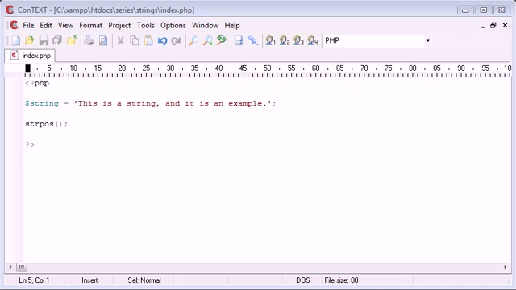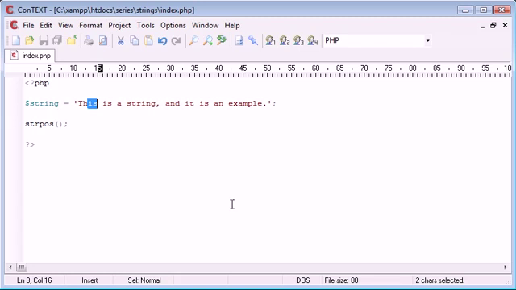So let's go ahead and we'll test this function first of all to see if we're achieving the results that we want, and then I'm going to talk a little bit about how we can loop to find a few different words inside. You'll notice that we've got "is" here, so it is within this, we've got "is" here, and we've also got "is" here.